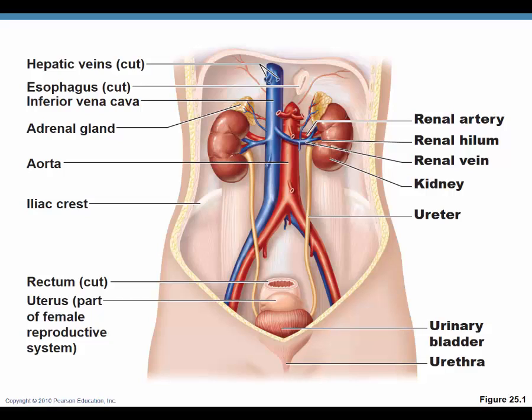And then this is a female shown here, and you can see that the uterus is real close to the bladder. So as a developing uterus with a large fetus is inside there, that sits right on top of the bladder. And that's why women at the end of pregnancy, one of the most difficult parts in the very end of pregnancy is getting up several times a night to go to the bathroom because of that location of the bladder and the uterus. So if you're ever in line at a crowded place, like a basketball game, football game, and you see a person who's quite pregnant come into the bathroom, let her skip in line and go next. Because sometimes it's an emergency situation when that happens.